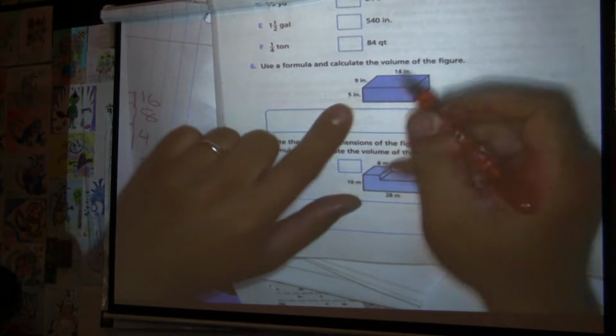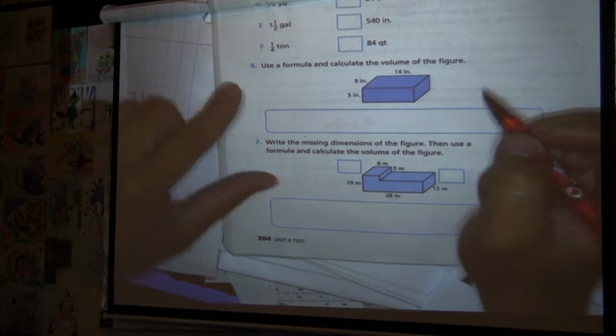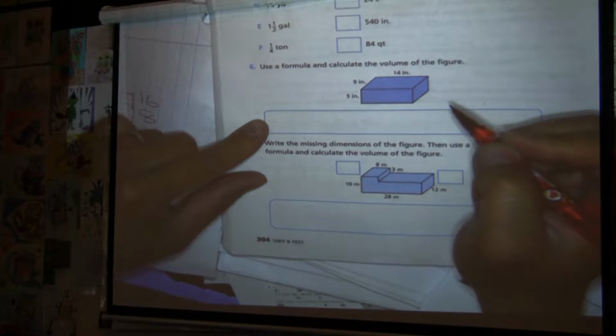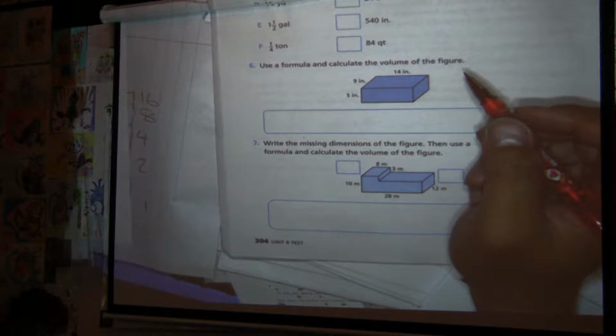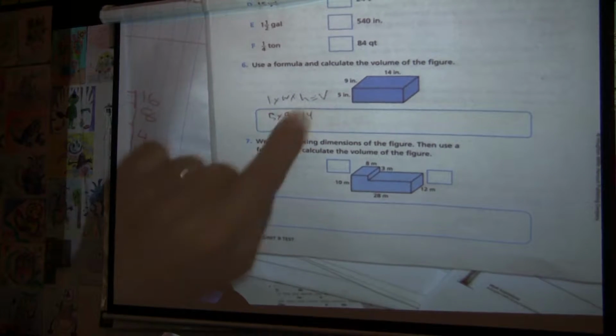For this one, you've got 5 inches, 9 inches, and 14 inches. This should have been simple, because if you use a formula, do I have to write the formula? You weren't sure if you do 5 times 9 times 14 or length. I would just say 5 times 9 times 14, or you could say length times width times height is equal to V. And if you wrote that, that would be the formula. And then you would just say, I didn't actually follow it that way because the commutative property allows me to wiggle this wherever I want.